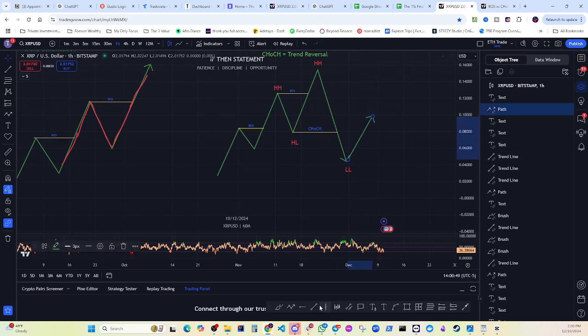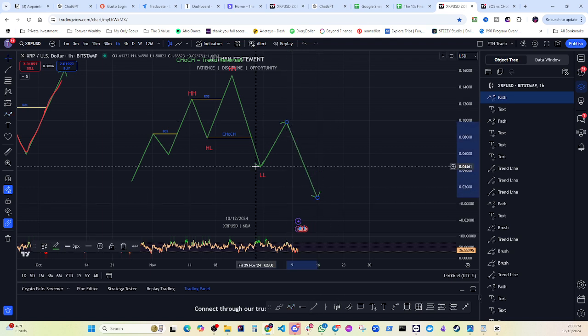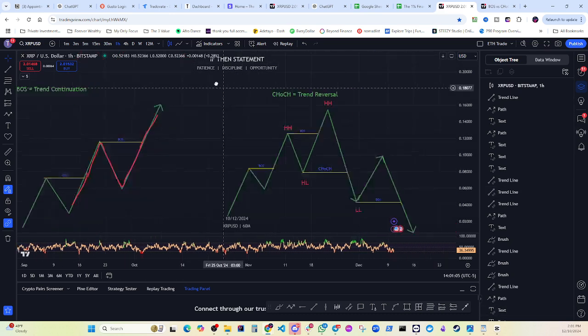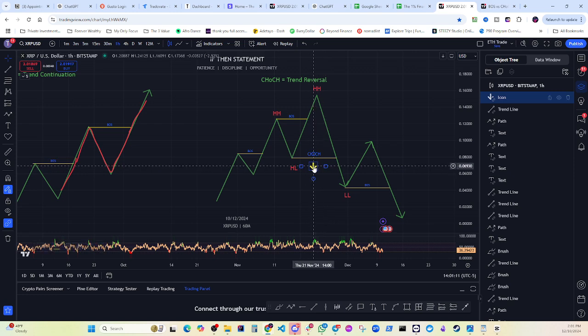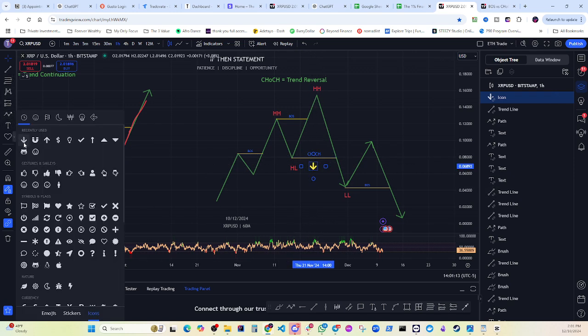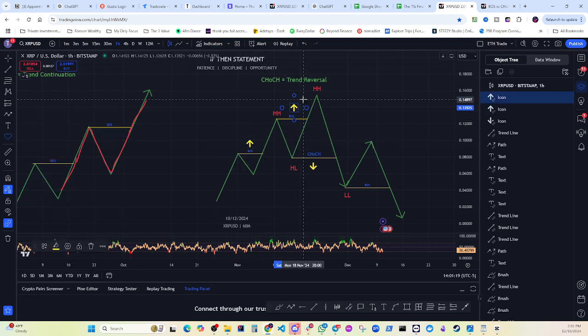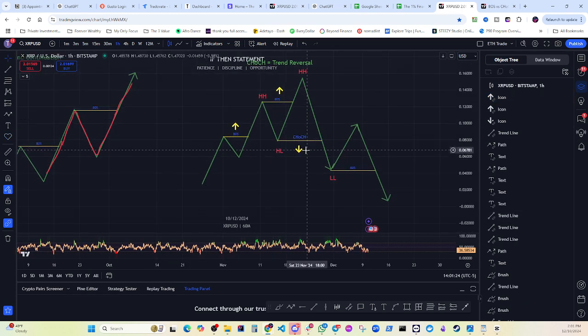So that is the reasoning behind a trend reversal. Typically, you'll see that, and then you'll continue seeing it start the downtrend. On a downtrend, when price breaks the previous low, that is a break of structure, which is a trend continuation. We have the change of character, which is letting us know that price is going to reverse, right? Let me just give some reasoning, make sure this makes sense. Break of structure, cool. Break of structure, cool. Price is going up in that direction. Trend continuation, right? Change of character, trend reversal. That's why that arrow is there, okay?